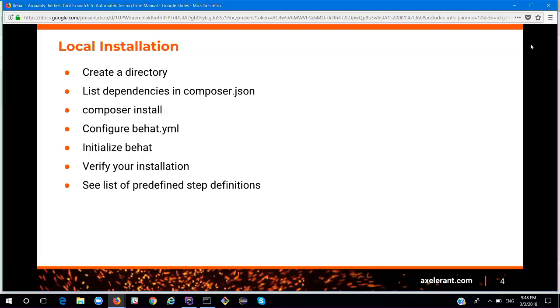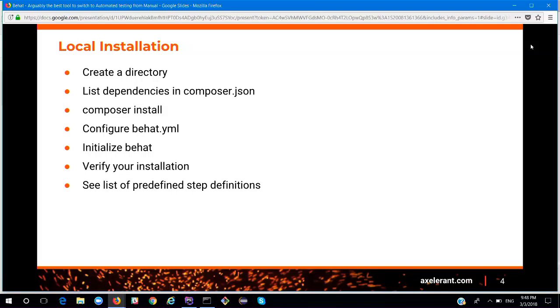The behat.yaml file is a configuration file wherein you activate all the extensions that you require for the project. For example, we'll be talking about the Mink extension in today's session, so you'll be activating that in your YAML file. It's basically just a configuration file which helps you with many types of settings. You can create various profiles in your YAML file, and it helps you get rid of all the coding that is required. So the YAML file is just quick configuration and ready-to-use features.